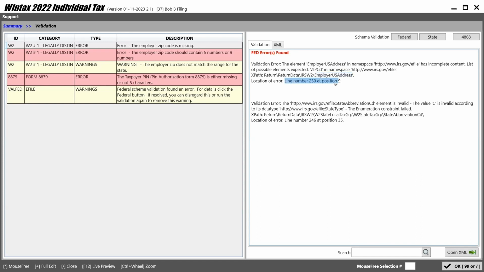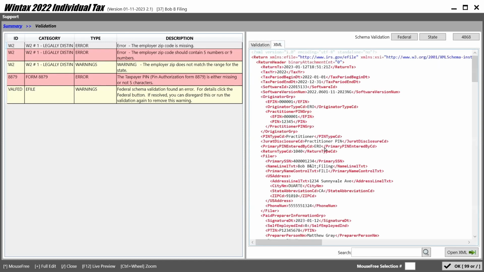This line number and position are not too useful for a tech or for you to look at, but what it is useful for is for the program to go and highlight where this error occurs in your XML. Your XML is actually what the IRS gets when you send a return. So if I were to send this return right now, the IRS isn't going to get a completed list of PDFs and attachments and notes that you've sent. Instead, they get a text document that looks like this. And that's what the IRS uses to go through and process your return.